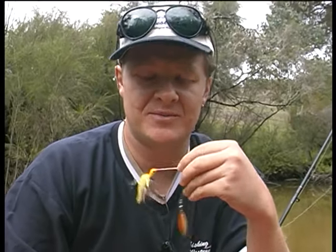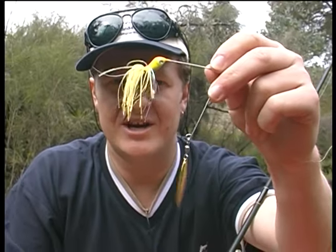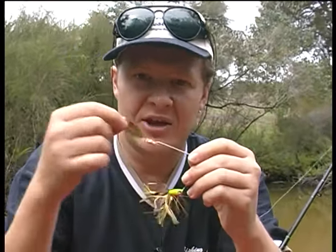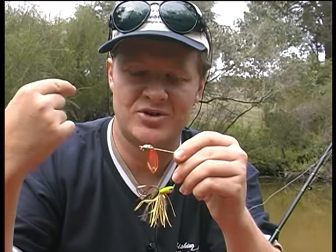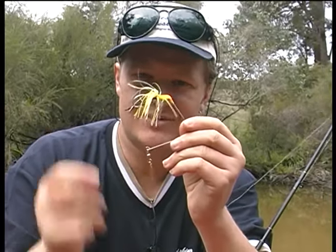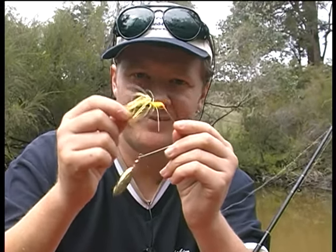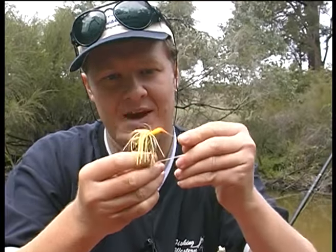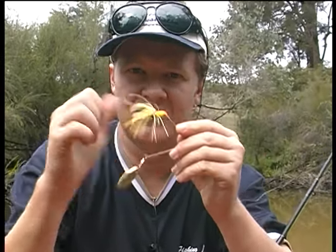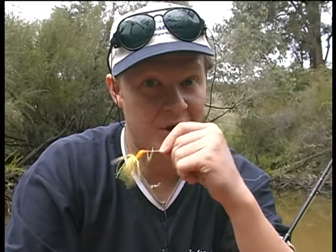I've just stopped here in the snags to tie my lure. What I'm going to use is one of these bass spinnerbaits — they're very popular in the States and starting to do a real big business over here on redfin. They use this little spinner which spins around as spinners do, or good spinners anyway. The hook is on this small jig-like creation. It spins through the water, puts a bit of pressure on, the flash attracts, they grab the fish — bingo, one redfin we hope.